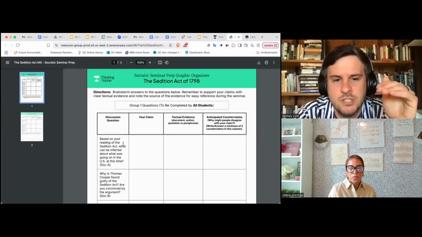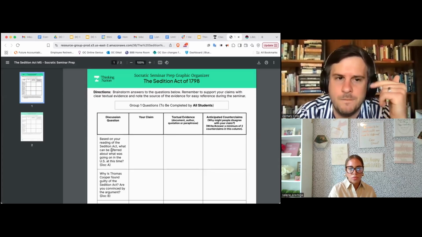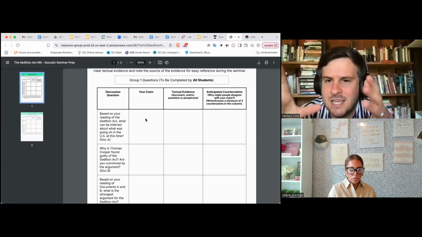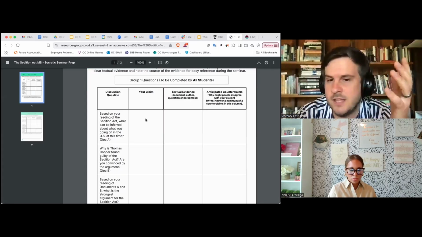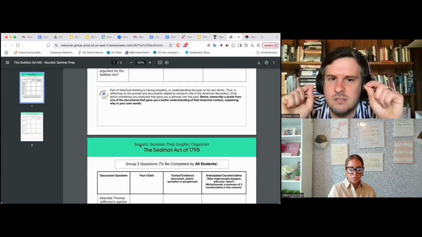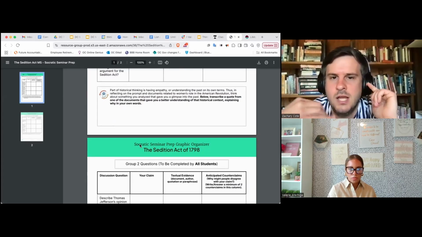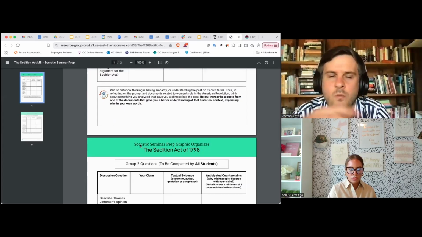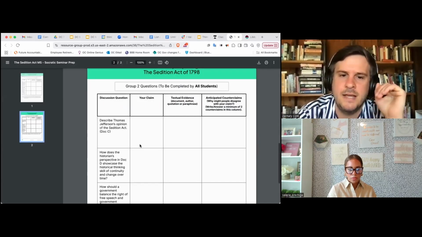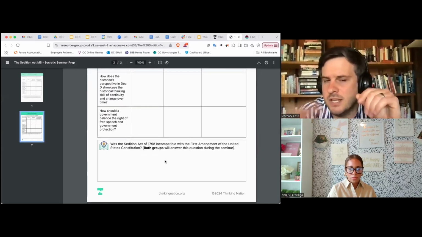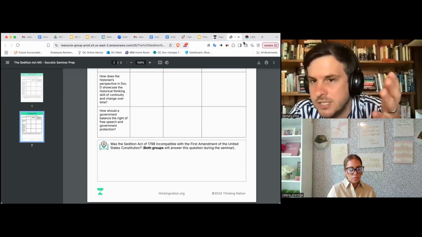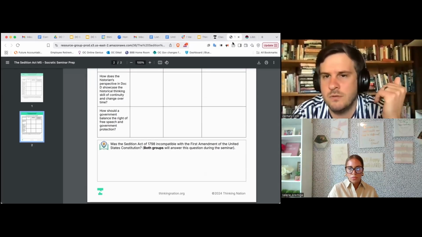So the students have discussion questions that will kind of facilitate the conversation, an opportunity to write their claim, cite textual evidence, and in the art of evaluating perspective, anticipate counterclaims. And then we also focus on the skill of historical empathy here. So students have to acknowledge, what is something that gives me a better understanding of that historical context. And then they even have an opportunity to kind of briefly engage with the essential question at the bottom before they begin entering into the Socratic seminar and the writing process.